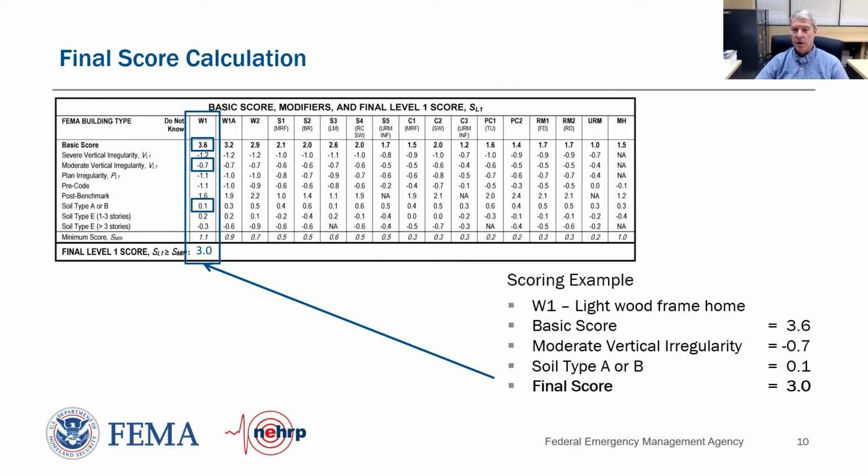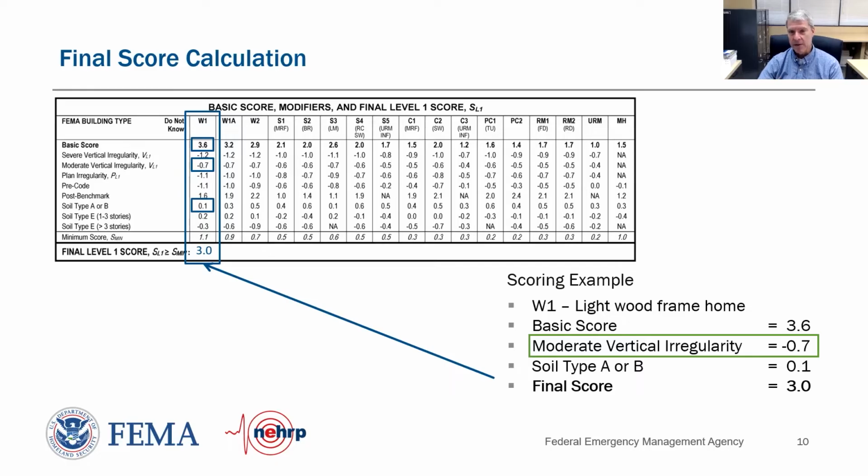That's our basic score. Now, our modifiers, which are below that, is what we evaluate our building for those specific characteristics. And if we have them, then we have to select the score value underneath that modifier. And so what the example here is telling us, it says, okay, we have a basic score of 3.6. We have a moderate vertical irregularity, which is minus 0.7.